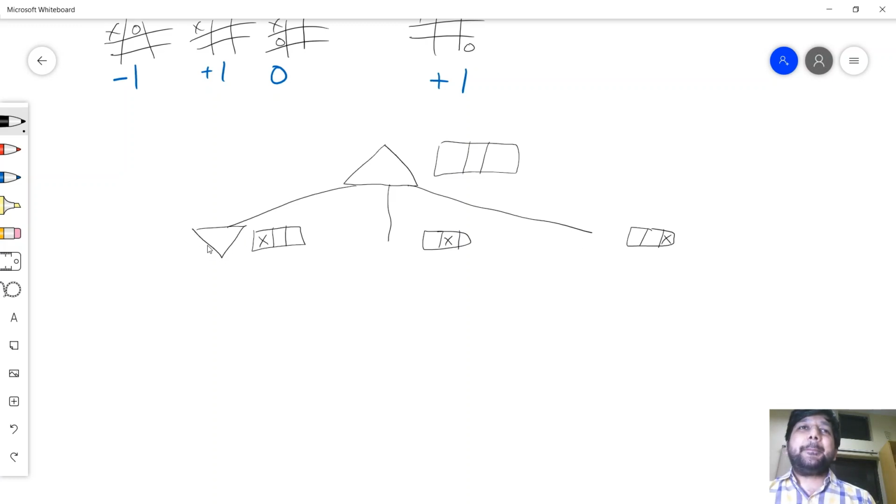Min will play. Min has only 2 options. The first option Min has is a nought over here. The second option Min has is a nought over here. And remember, I'm going depth first search because it's optimal in case of memory. So now again Max plays. Max has only one option. In games sometimes it happens. There's only one option, and therefore all that can happen is Max plays over here.